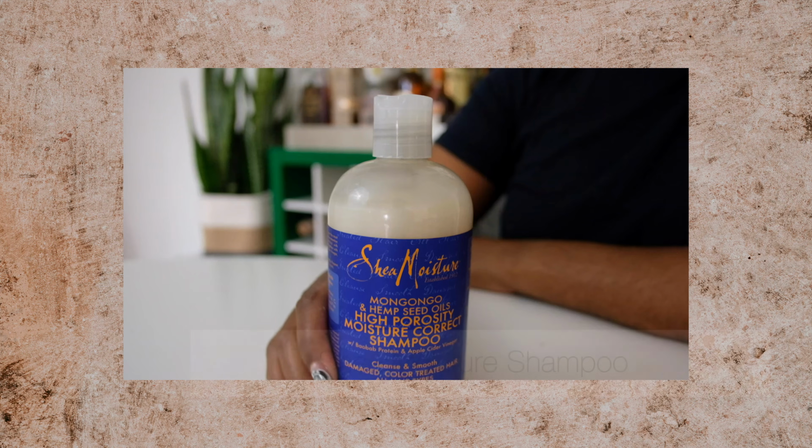But these, honey, I took my braids out. I needed to deep condition, but I twist my hair with this every single time that I do my hair. And I leave this in with castor oil every single time that I do my hair. I use these 2 products. So Camille Rose Naturals, if you haven't tried them, give them a try.